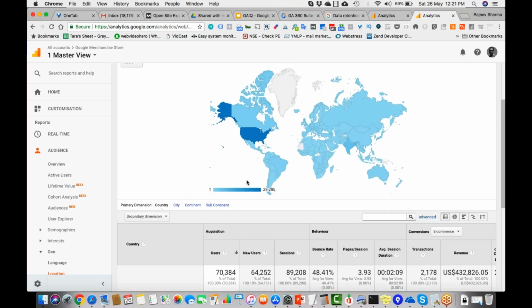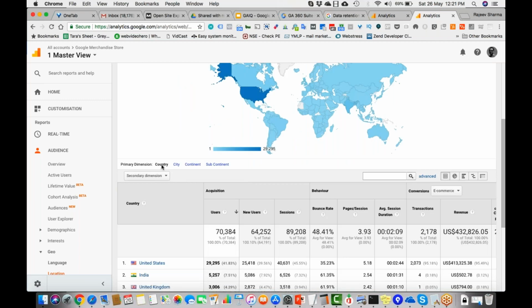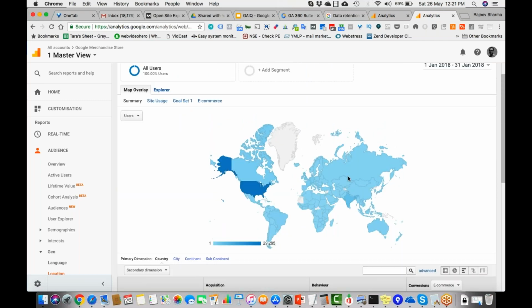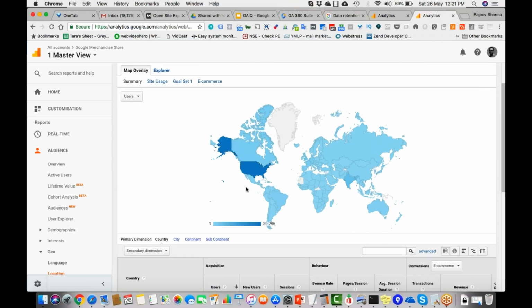As you can see, the primary dimension selected is country. This is called a heat map, and the darker shade of this color tells you the higher number. The selected metric is users, and unlike the time graph, there is only one metric.